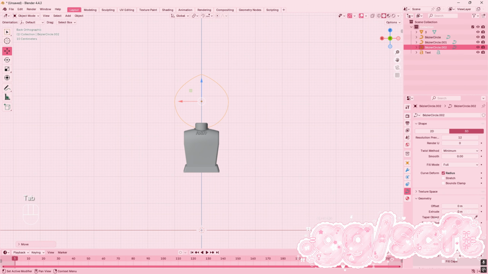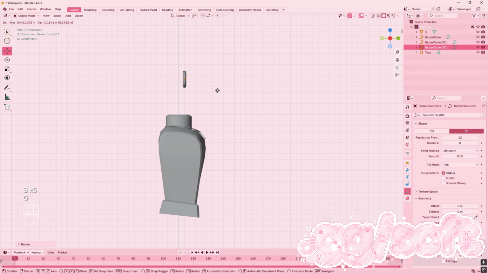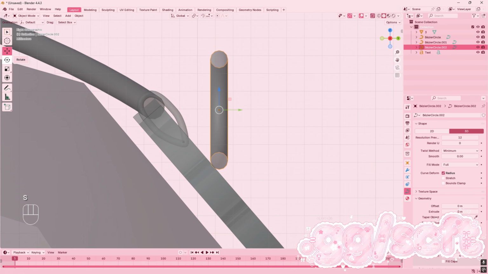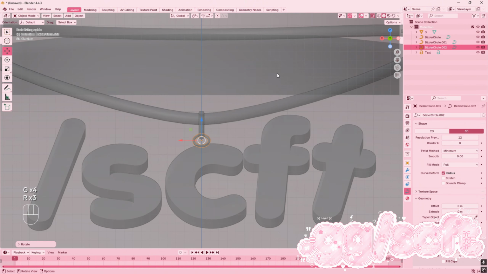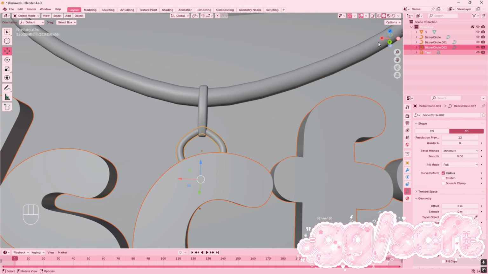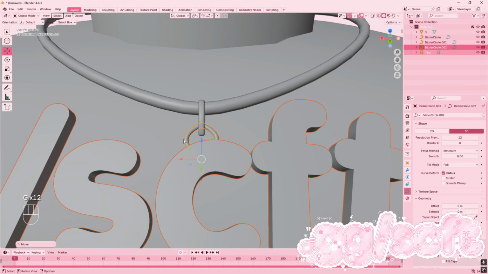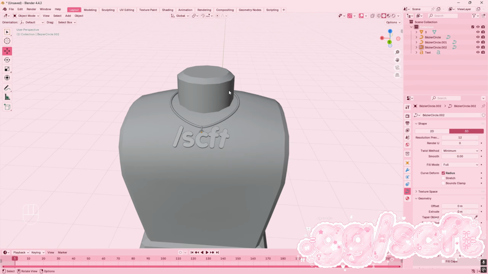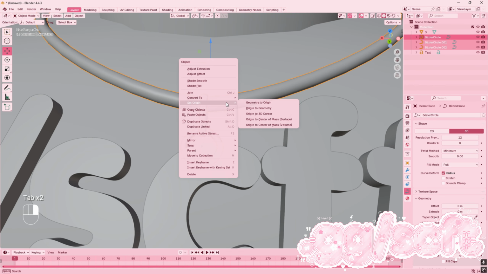So I just put the name onto it, and this is how I connect the name to the chain. I use another circle and I kind of make it hinged at the top. So I don't really like connecting the name to the basic clasp itself. I don't know, it just looks kind of cleaner this way. And yeah, so I make it.